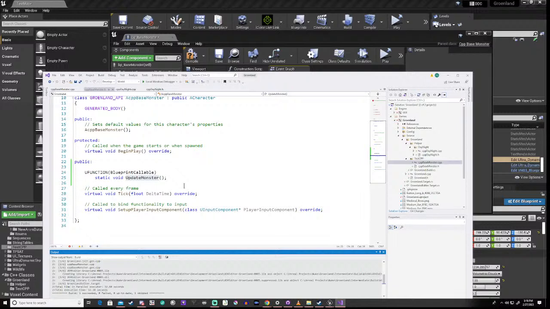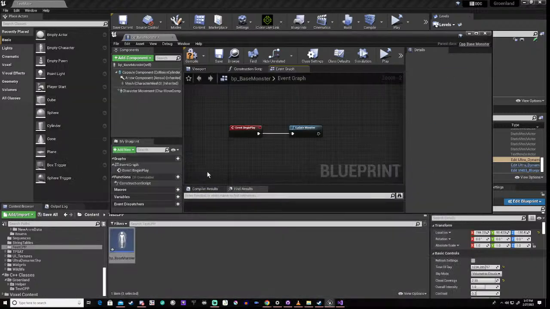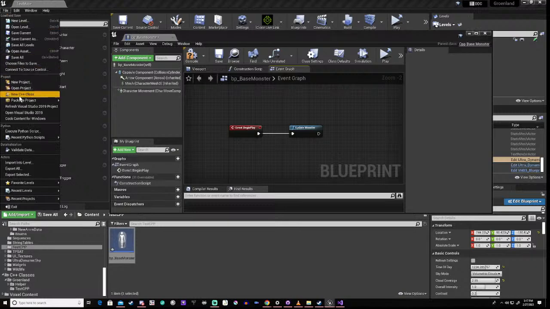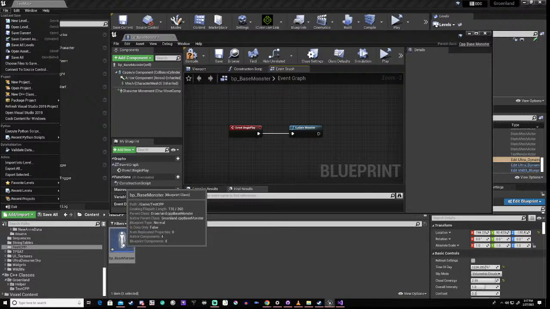Okay, so if I was going to use C++ extensively in a project, every time I created an actor or a pawn or a blueprint function library or whatever, I would create the C++ version of it first, right, by going to the file, then new C++ class, then creating it there, and then I would create my monster or function library or pawn or whatever from that.